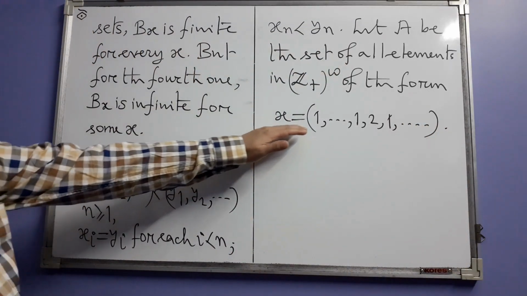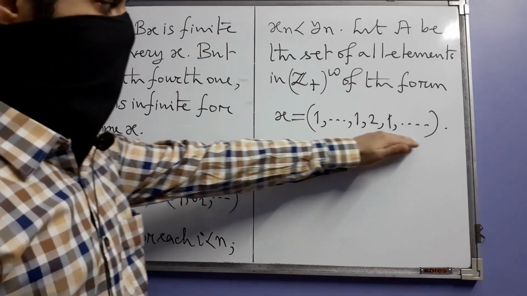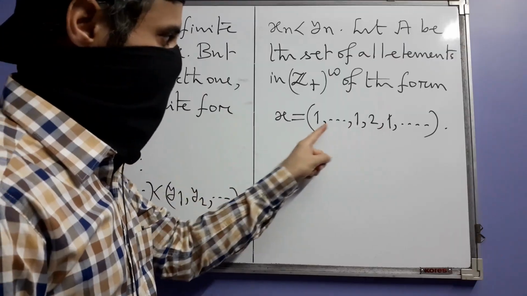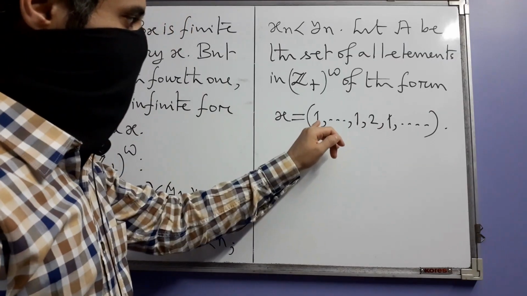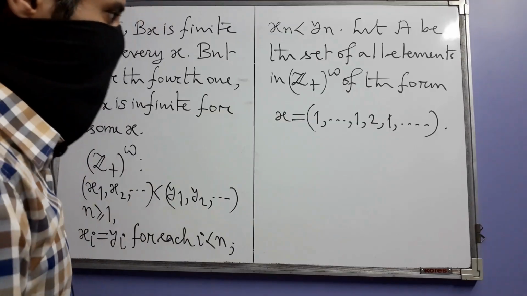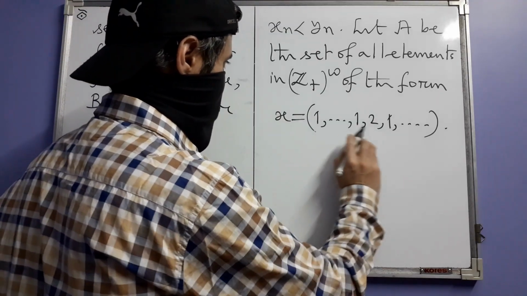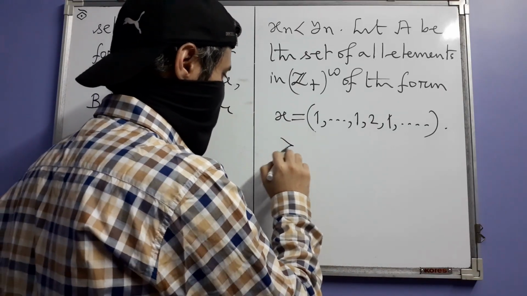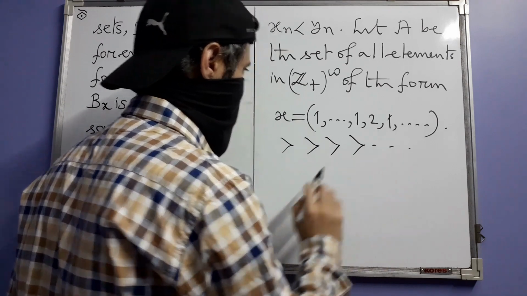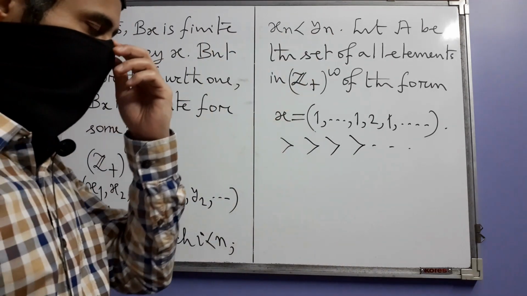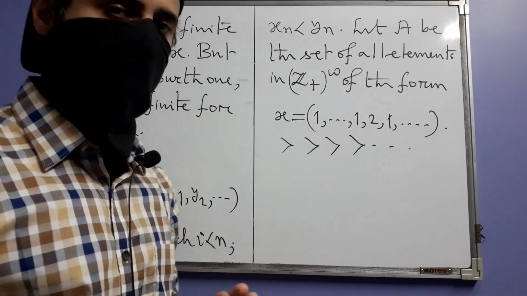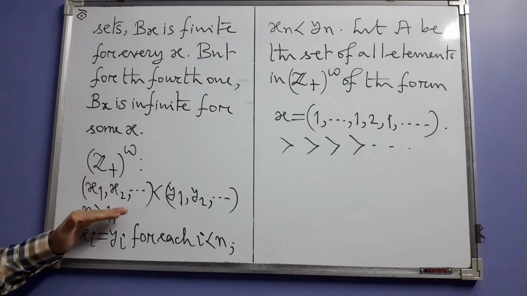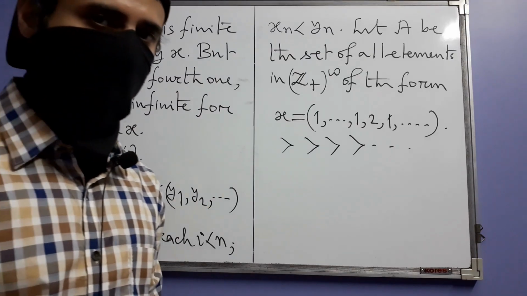So these are sequences of integers where nearly every term is 1 except one term, which is 2. Now this 2 can appear anywhere. It may be the first term of the sequence or second or anything. You can verify that as you slide this 2 towards right more and more, you keep on getting smaller and smaller elements. And all of them by definition lie in A. So A, in spite of being non-empty, has no smallest element. So that is why this set in this order is not well ordered.